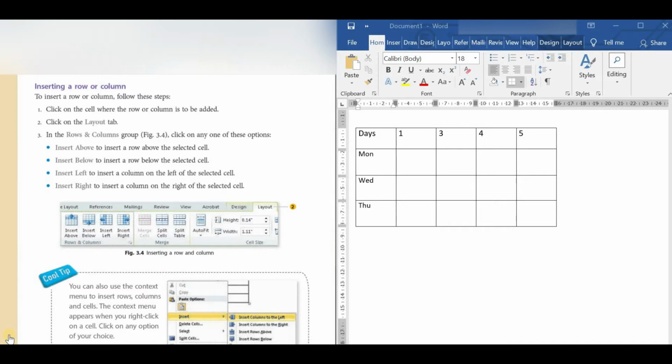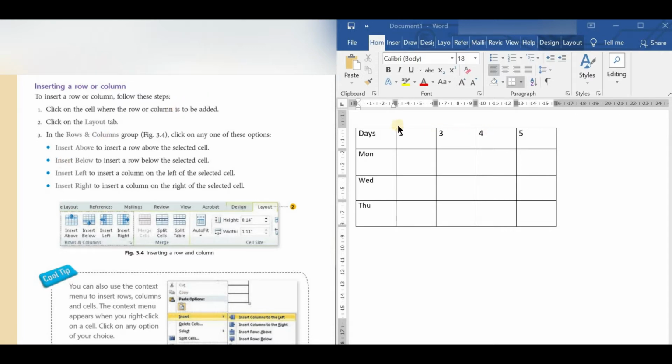All these we can do even after creating the table and entering data to the table. That is called modifying a table. First, let us learn inserting a row or column.